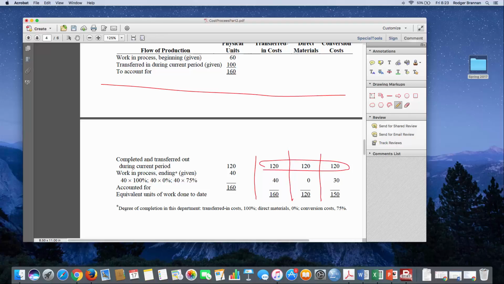And to a certain extent, that's really the major difference here. The ending work in process, what gets a little complicated often is when materials are added. Now, with respect to the transferred in, they come in complete. In other words, I can't do anything more to finish what's already been done in previous department or departments. So these are always going to be at 100% under weighted average. Materials, depending on when they're added during the process, in this case, are added at the very end. So as long as they're in work in process, they're not finished. They've added 75% of conversion, so it would be 30 equivalent units.